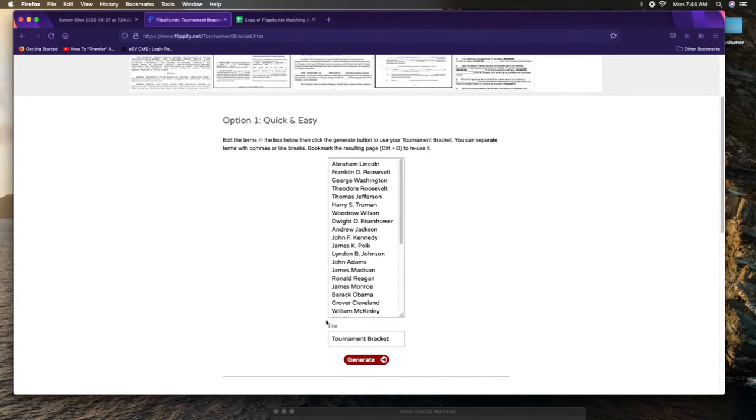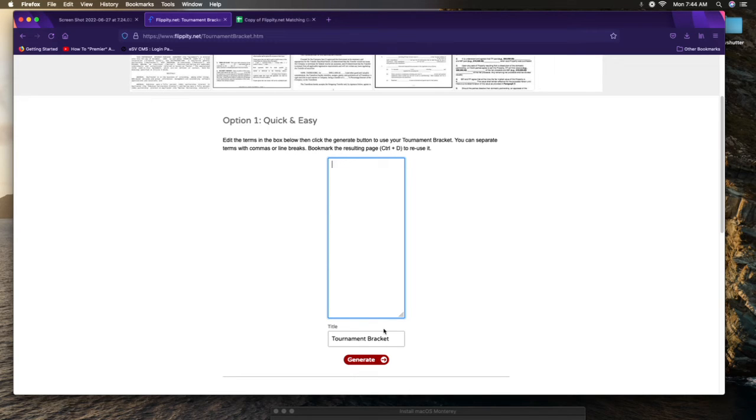So all I would do here with this bracket is delete everything out, and I could put in my own teams. Let's just go in, and I'm going to make up some different names here. Red, let's just see.